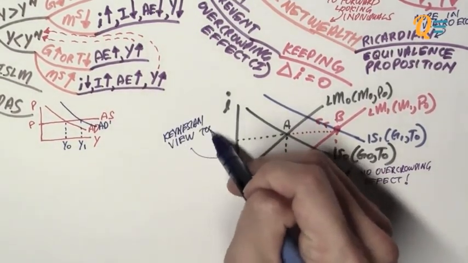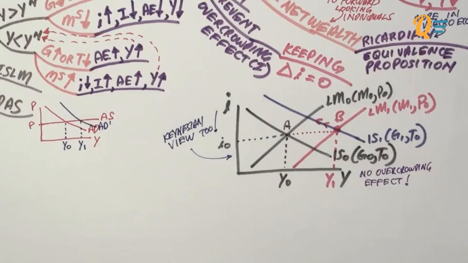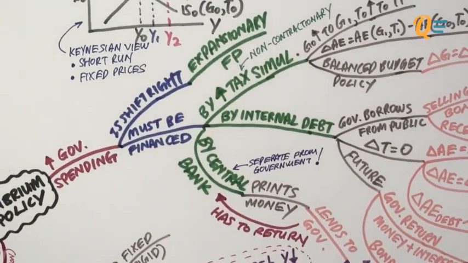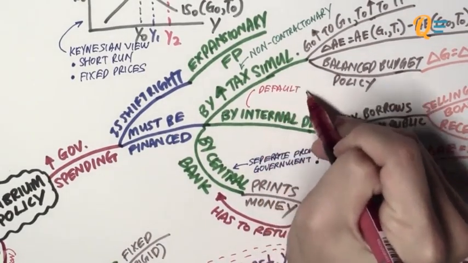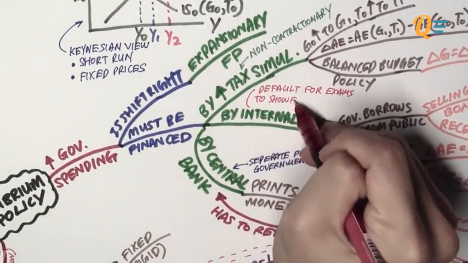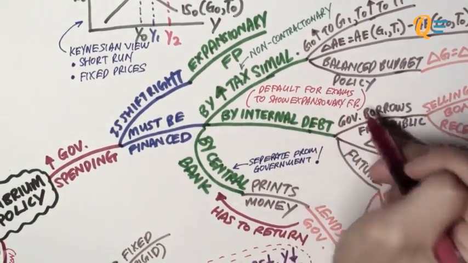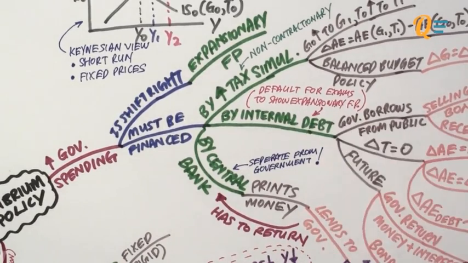Now take note that this again is the Keynesian view, where we're talking about the short run and prices are fixed. Sometimes in the exams, you will have to assume that government spending increases. When you need to assume that government spending increases, you will also need to assume which method of financing they are going to adopt. For default, I would suggest that you use internal debt as the assumption for how expansionary policy is going to be achieved. The reason for this is because it's easier to explain. It's just going to be an increase in G. The tax level is not going to be affected. So keep things simple. Just use the internal debt method.